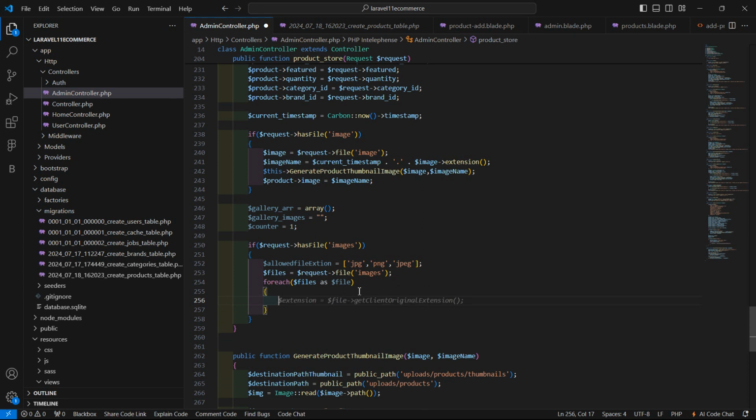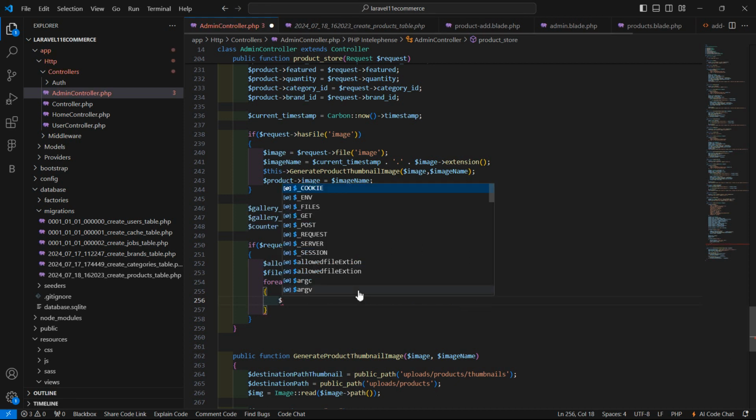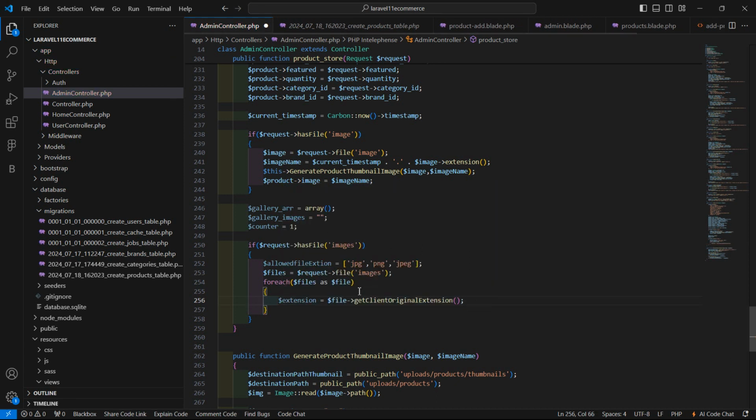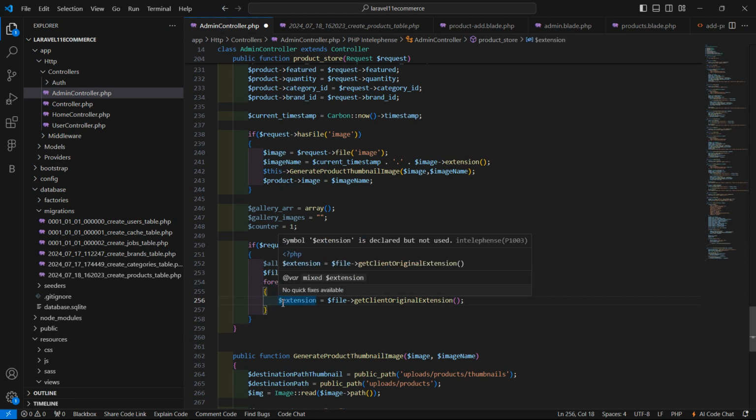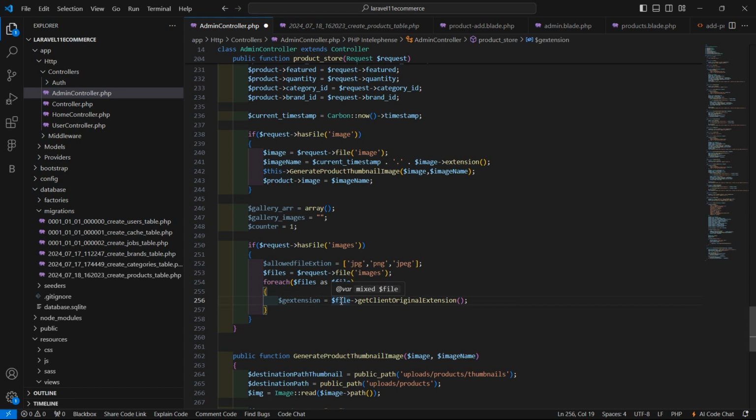Inside this, first of all let's check. Get the extension first. So right here, $gextension, and right here $file arrow getClientOriginalExtension.